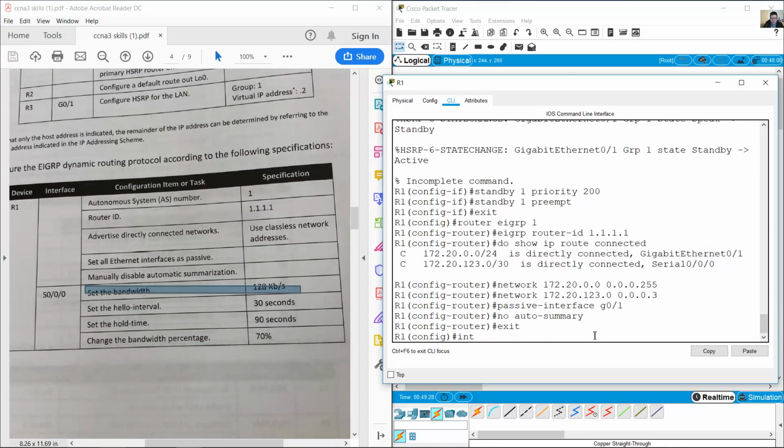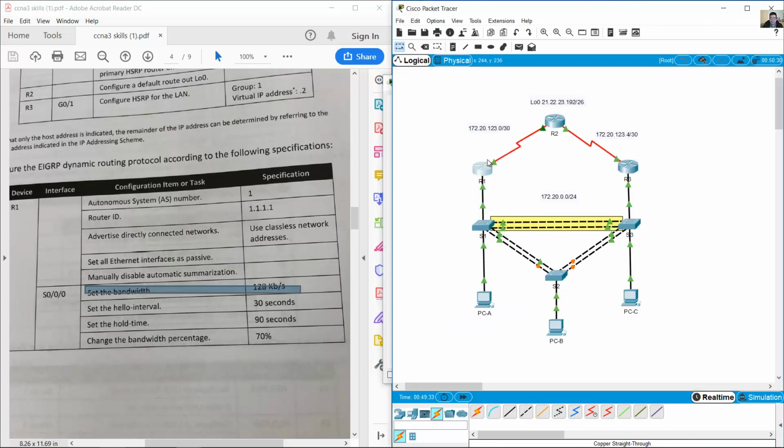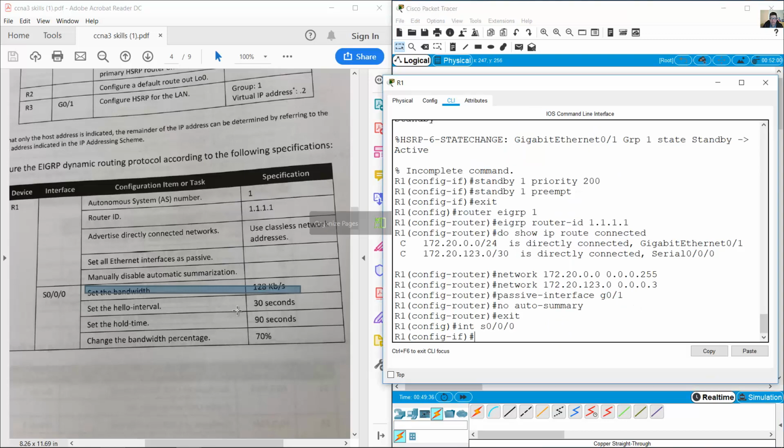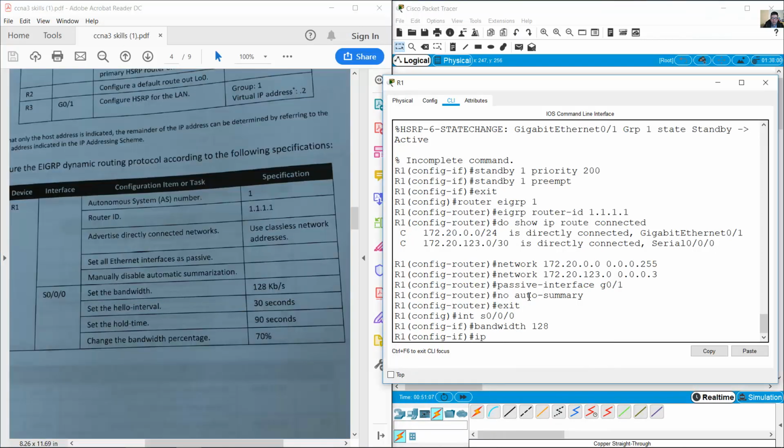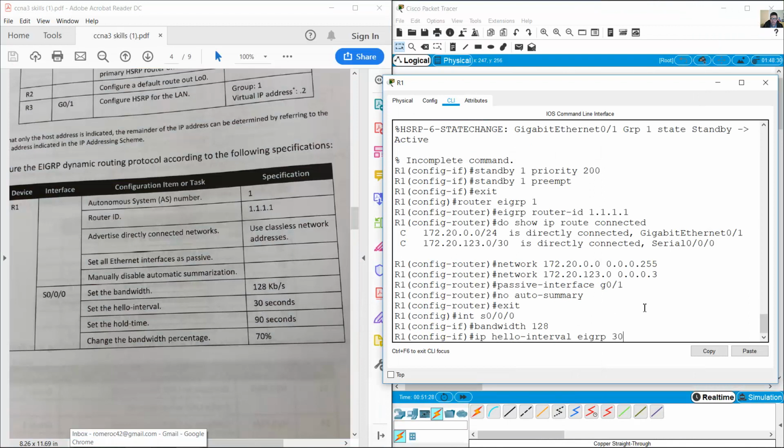Exit, interface serial 0/0/0, bandwidth 128 kilobits per second. Hello interval 30 seconds: ip hello-interval eigrp, 30 seconds.